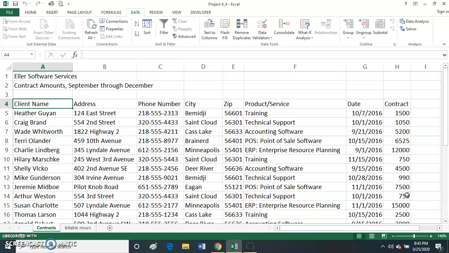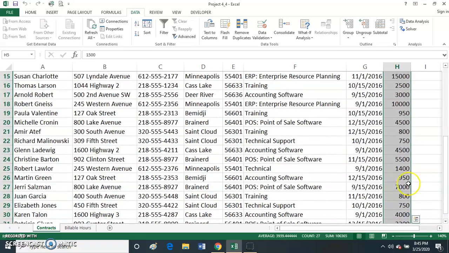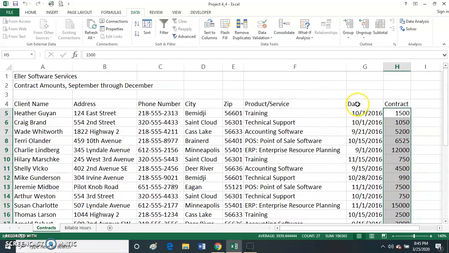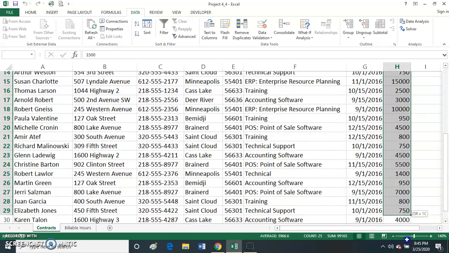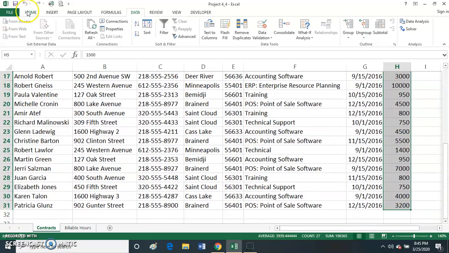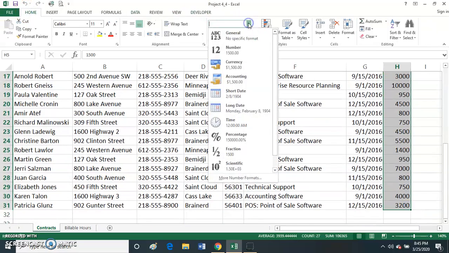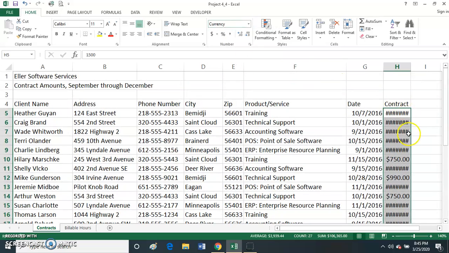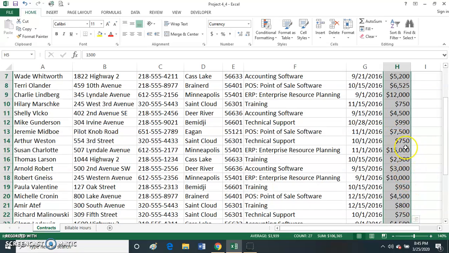So the next thing we're going to do is go to column H. And they want us to apply, well, let's try this first. Let's click on G4. I'm not sure of the order. No, this is what they want us to do first. We click on the column H, and we're going to apply our currency style. So click on the Home tab, go over to Currency. Now, don't worry, you see this 0.00. As soon as we click on decrease decimal 1, 2 times, there's adequate space to handle all those characters. So you don't have to worry about auto-fitting it.